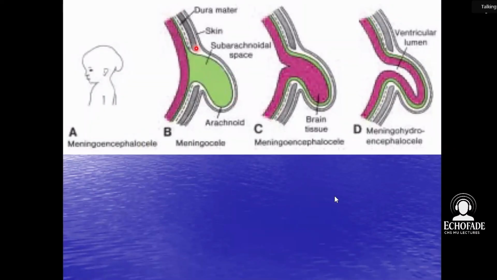which has not formed. And remember, the skull forms from neural crest cells. Skull tissue forms from the neural crest cells. But where we have both the fluid and the meninges and also the nerve tissue, then we talk about meningoencephalocele. Or you might have fluid, but there is the ventricular cavity also protrudes into that area.